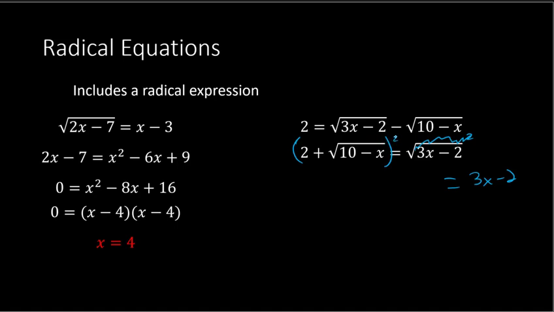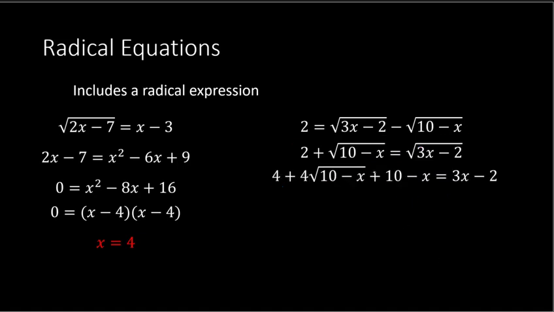Now the left side, be careful, all right, because we mentioned when you square a binomial, the shortcut is we square the first term, so 2 squared is 4. We square the last term, so we square the square root of 10 minus x, which would get rid of that radical. So we have just 10 minus x right there. But then the middle term we find by multiplying the two terms, so 2 times this, and then double it. So 2 times 2 is 4 times the square root of 10 minus x. And right here is typed up with what we have at this point.